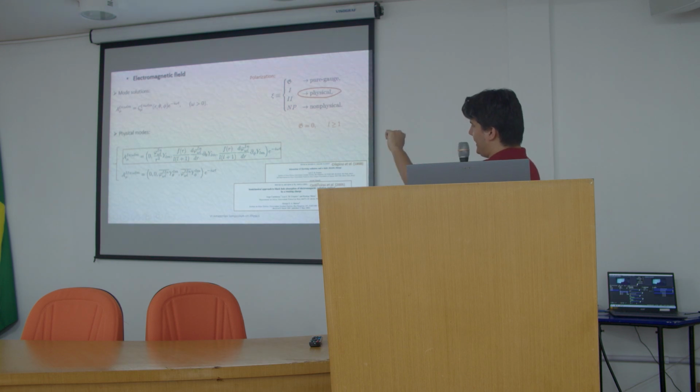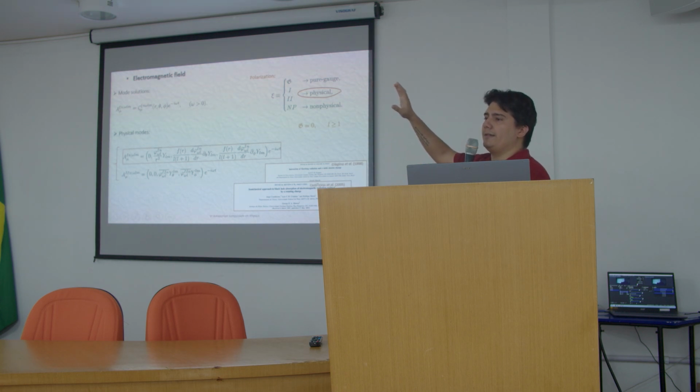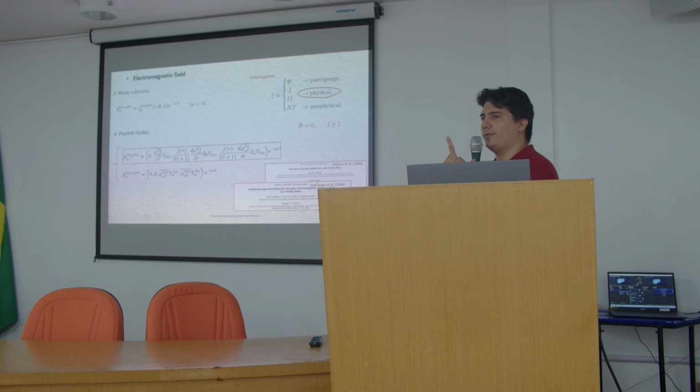But the one that is selected there is, if we look at the form of the mode there, we can see that it's the only one that has a radial component of the vector field. And this is important because in the problem that we are going to try to analyze, as the particle falls into the black hole, it will only excite the first mode, because it's the only one that has a radial part that's different from 0. So in a sense, we have 2 physical modes, but we only need to worry about one of those.